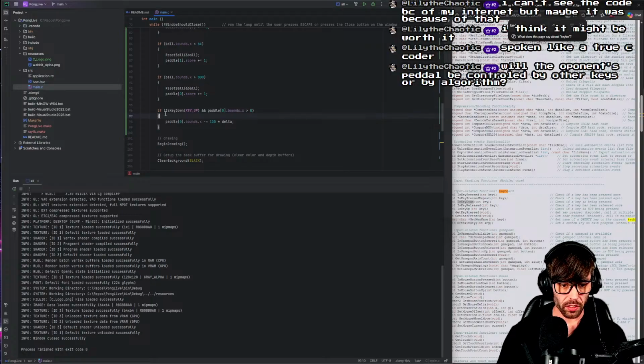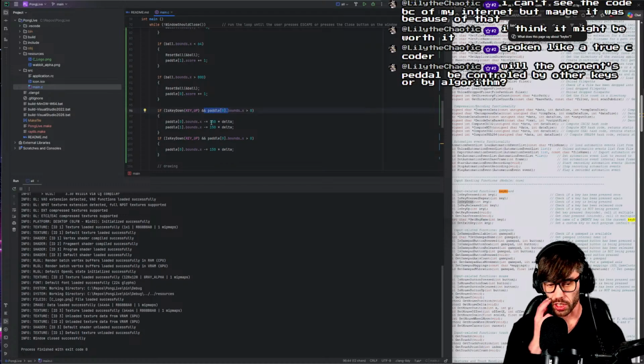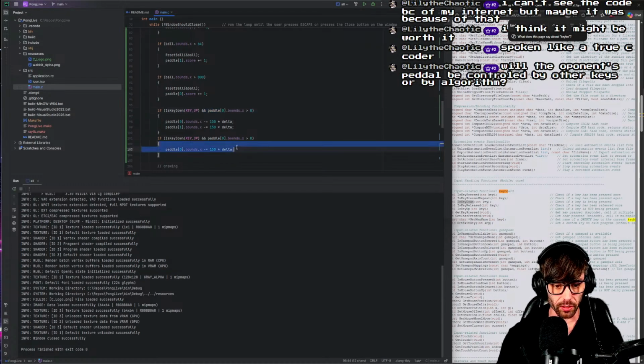All right. And I said that we're also going to move the other one at the same time. Yes, I'm not checking the other one, because this is just temporary code for testing.